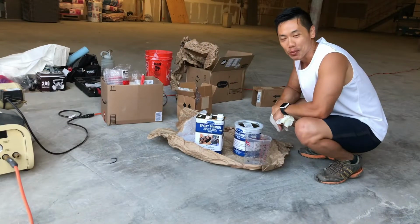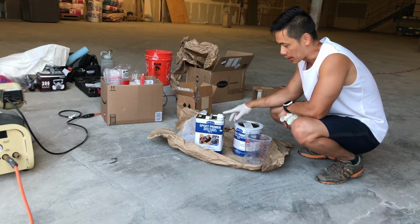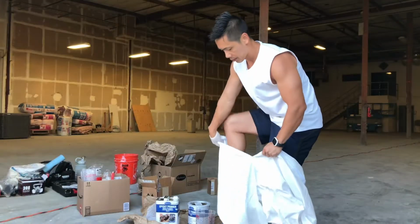Hey, we could start priming the bus. So we got some automotive primer, a 1-to-1 mixture. Let's get going.